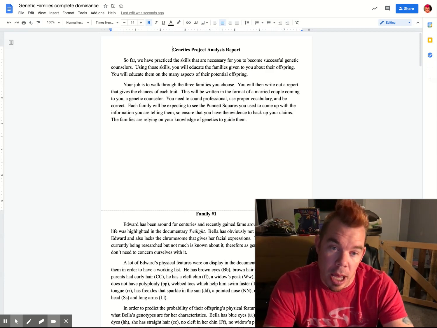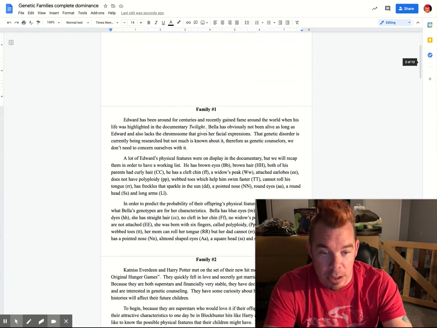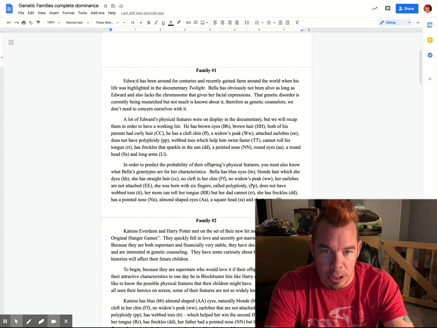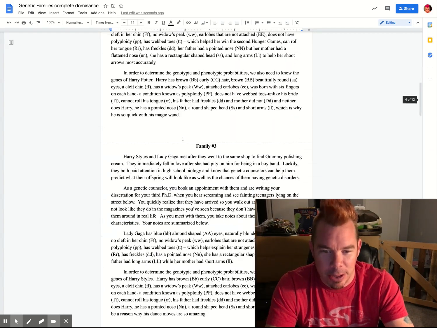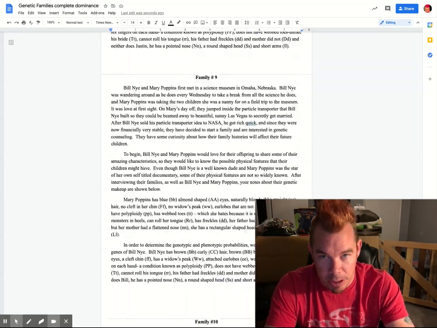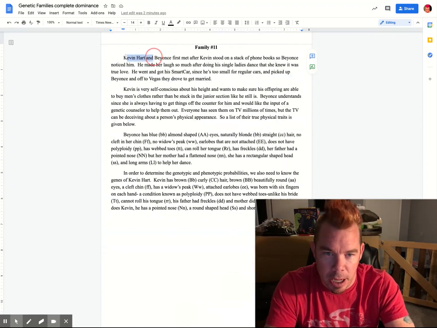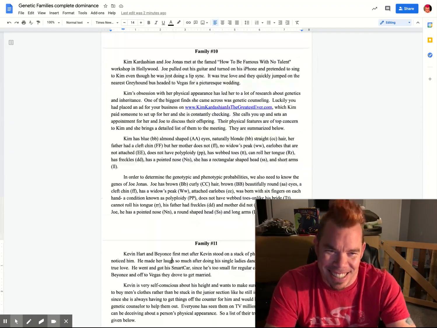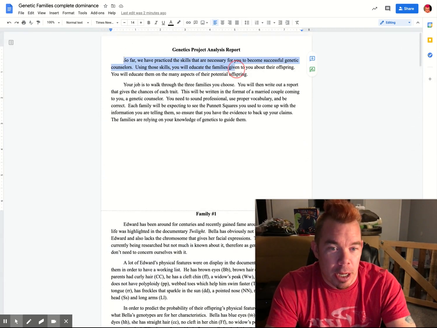When you get done with that, then we're starting on to this part here. So I have made these kind of really messed up families. You can see there's Edward and Bella. There's Katniss Everdeen and Harry Potter. There's a whole bunch of them. There's a total of 11 different families. And yes, if you saw that one real quick, yes, I did have Kevin Hart and Beyonce together because why not? So, what you need to do, directions are right here, real straightforward.